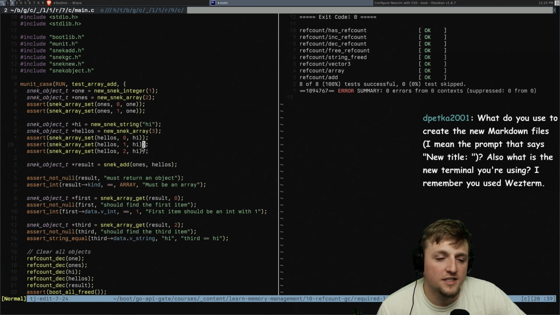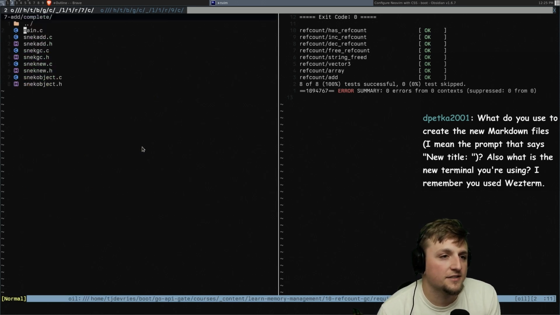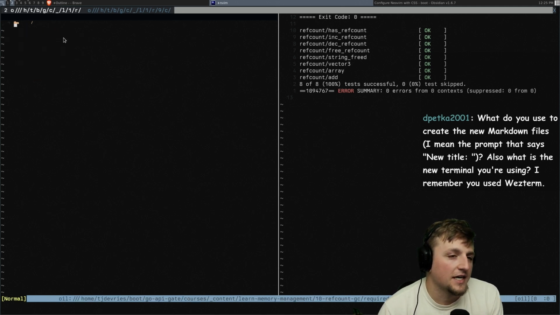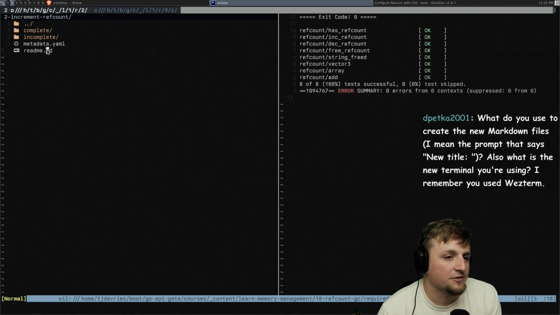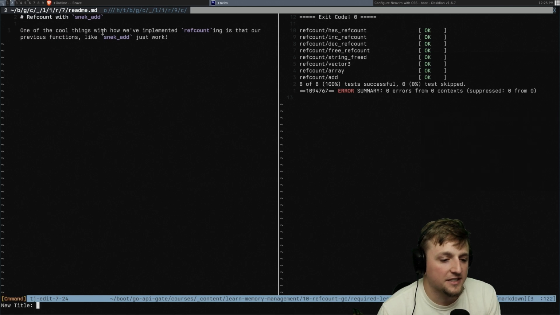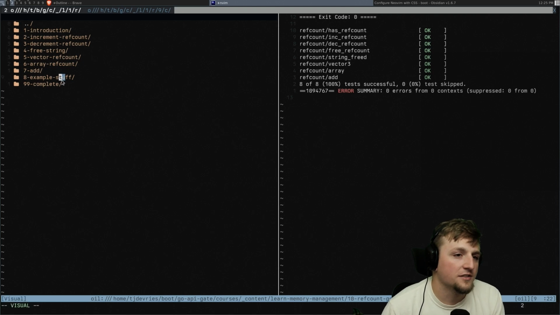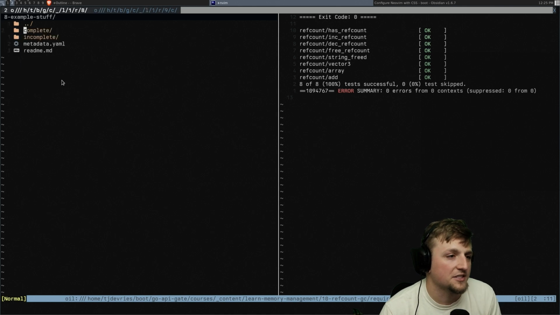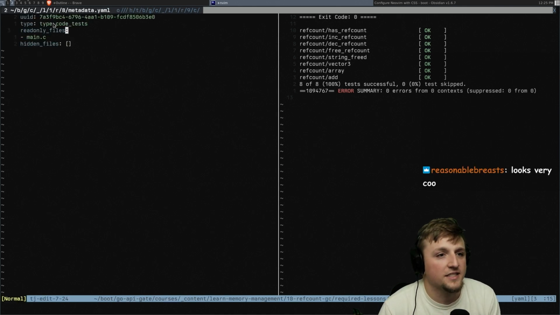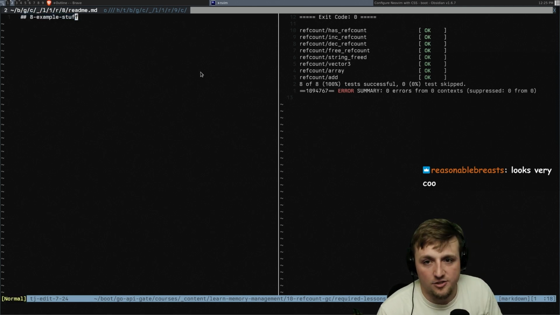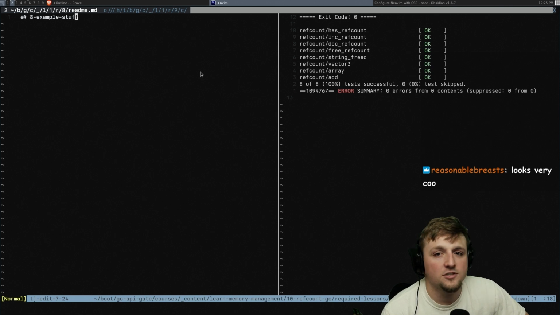In the prompt that says new title, I wrote a bunch of Lua stuff. See how each of these has some number that increments up, and it's got complete, incomplete, metadata, a README. It's got everything here. I wrote something in NeoVim so that when I'm inside of this file and I press leader send, it makes a new thing. So I can say example stuff here, and then it makes a new folder. It copies over all of the complete files into the old incomplete ones and copies them into complete. Gives me a new UUID, does the test, puts in the read-only file, and then puts the name in here. So that I can really easily make a new lesson and not forget everything that I did last time. So that's pretty cool.